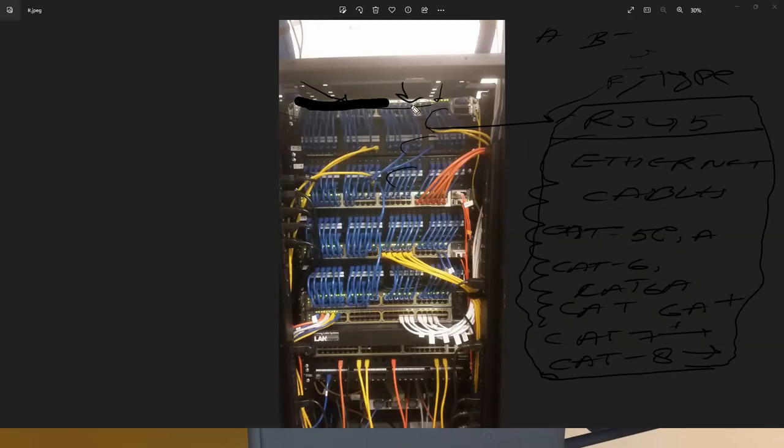So this could be CAT 6A, so you will get 10 GB. 10 GB you can actually transfer the data. If you have CAT 5E, you can use just 1 GB data on the switch only. So it depends on the switch port as well and the cable as well. So you would understand how much data.